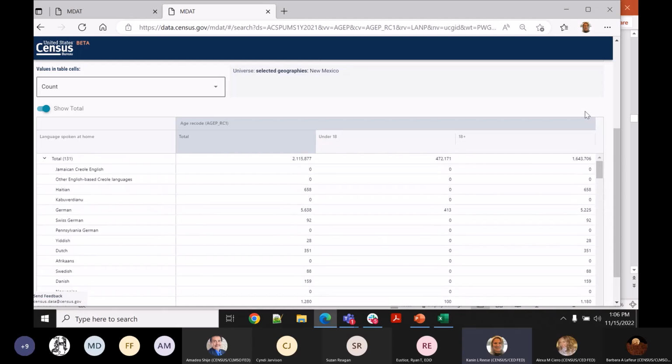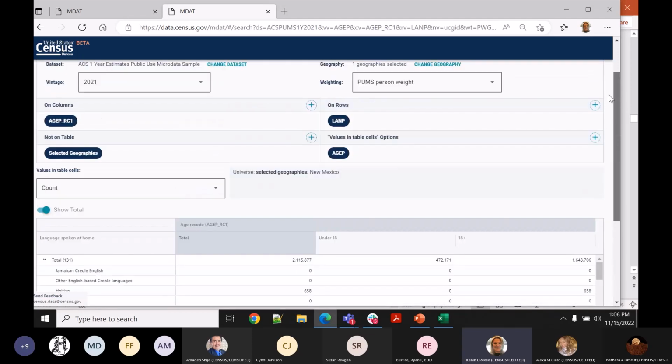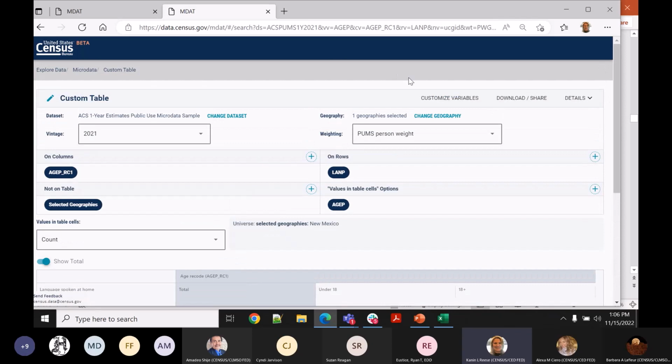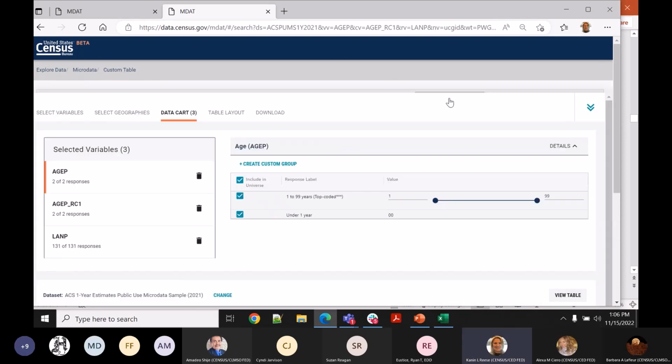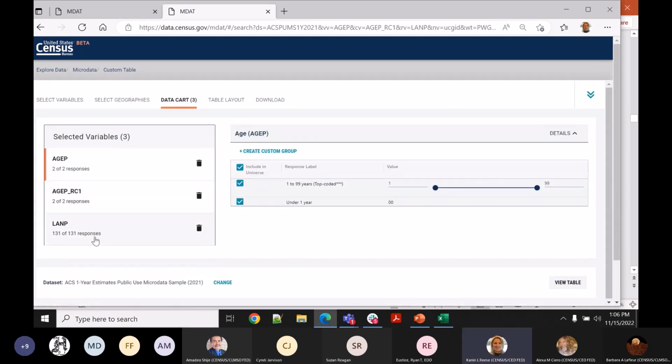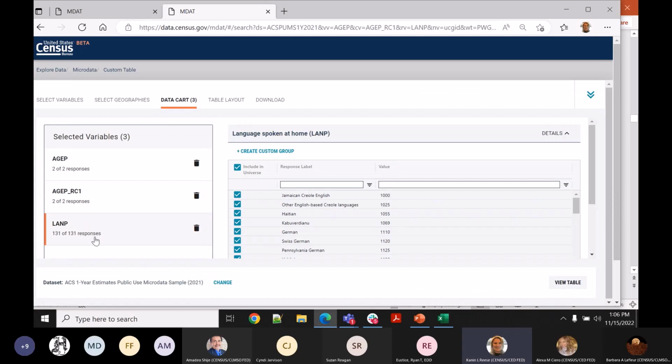You could always go back in and then decide you want to do some recodes and customize the variable or do something else. And you could go back in and do some recodes for the language if you like to. All the same, however you'd like to do it. But I think this is a good example of kind of trying the data out and seeing what kind of speaks to you.